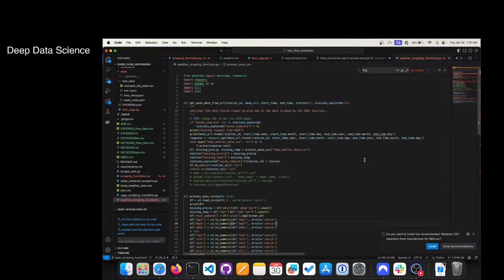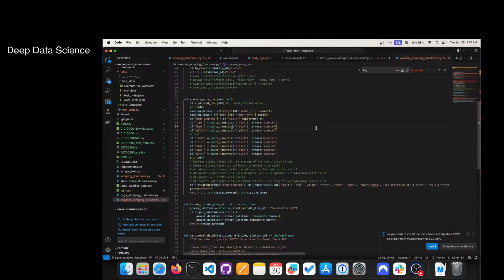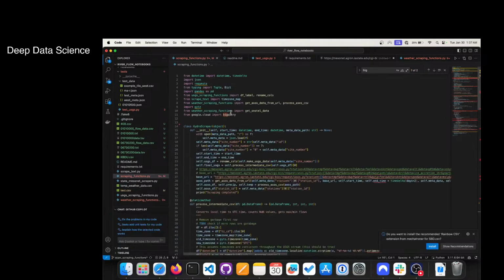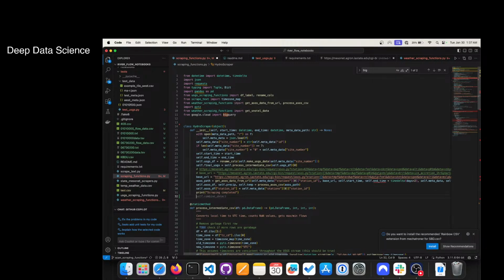In any case, going back here, now that that's kind of working, the next thing we want to do is actually add that to the actual scraper code, so that after it gets this data, it then writes to GCS.